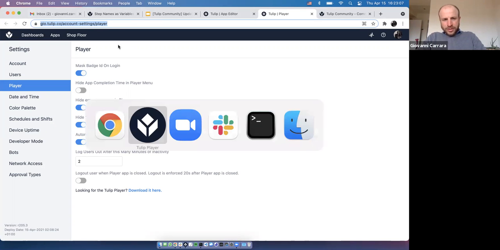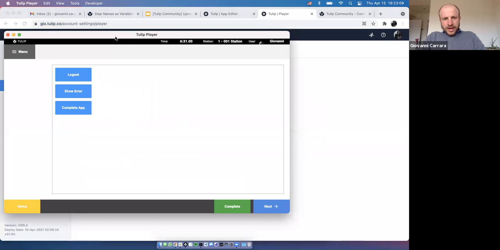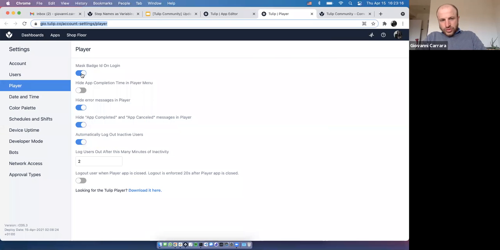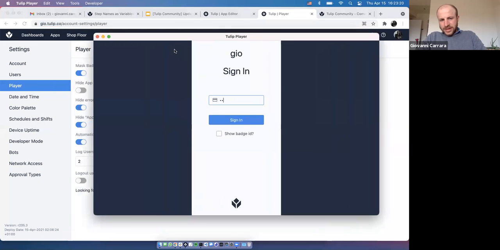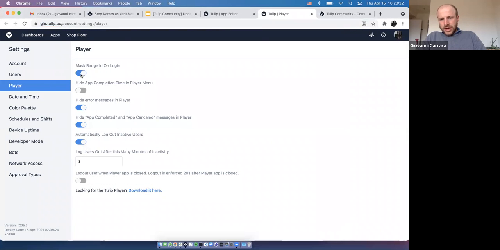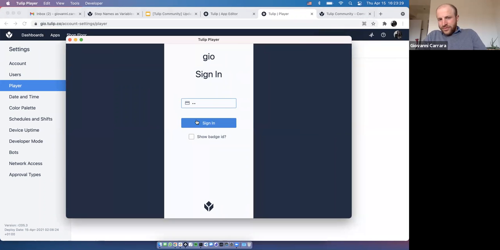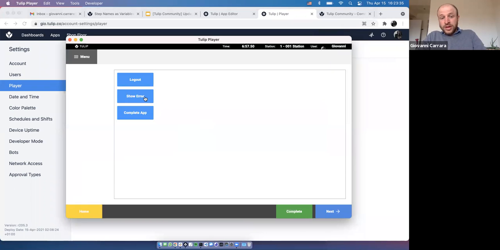For example, if you log out, you can choose whether to mask the badge ID or not. As I switch between the two, it just hides it or doesn't hide. It's quite simple, but I think it's good to know, and a lot of users leave it to the defaults, which I believe shows it by default.